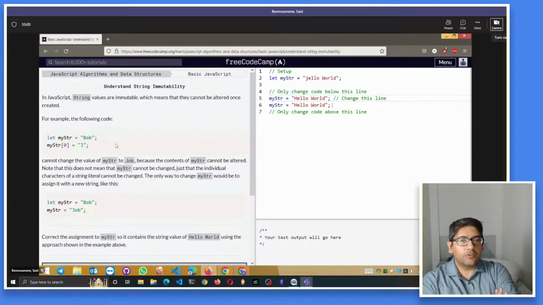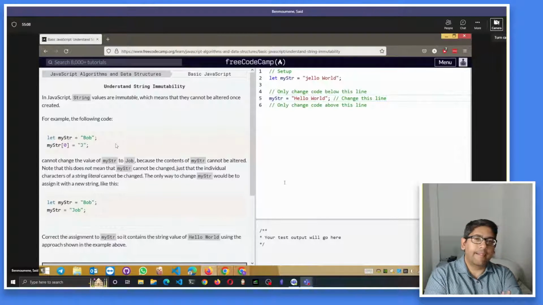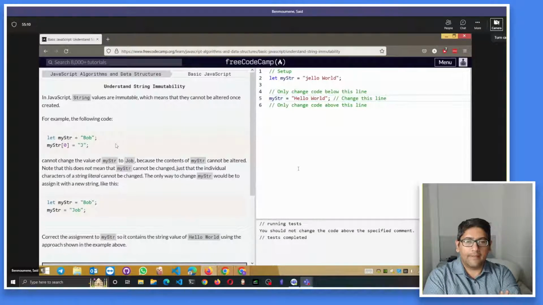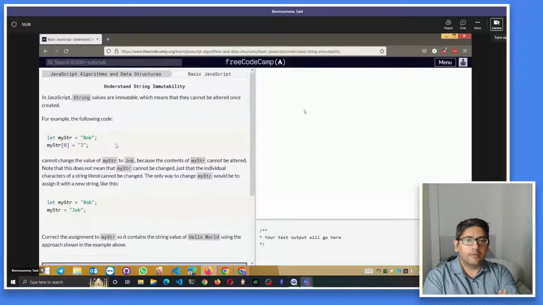You are not supposed to add an extra line. Okay. No, bro. Just reload the page. But what you have done now is what you are supposed to do.